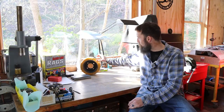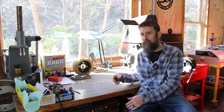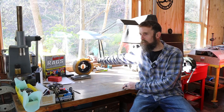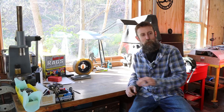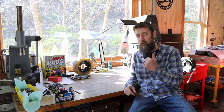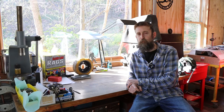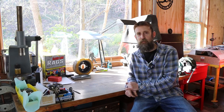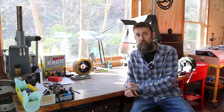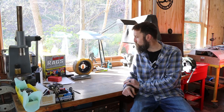So I guess that's it this week, man. I'm glad that wheel held together until my replacement came in. I was concerned it was going to come completely apart before the new one showed up. And I noticed that every day that I'd use it, the chunks it was leaving behind were getting larger and larger on the floor. So I'm glad to have that changed, and I'm also glad that I got the knee off the milling machine. I was a bit concerned that that wouldn't go as smooth as it did. That's a pretty heavy piece, and it had to be lifted relatively high. But actually, it went about as good as I think it could have, and I think it'll be pretty easy to get back on as well.